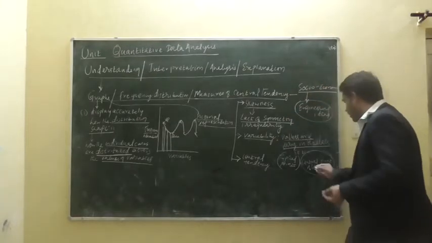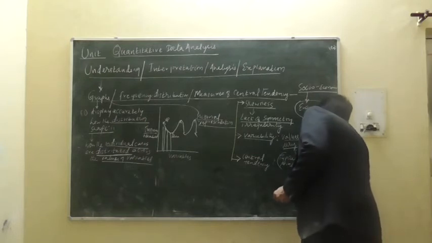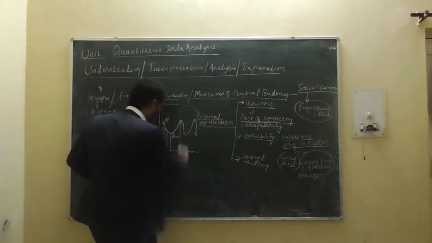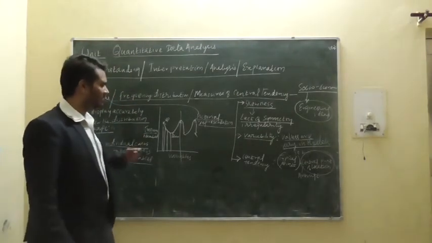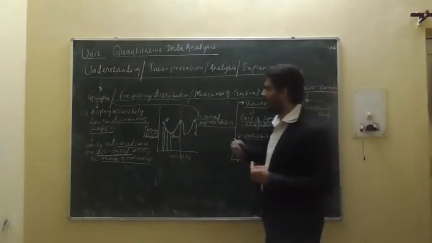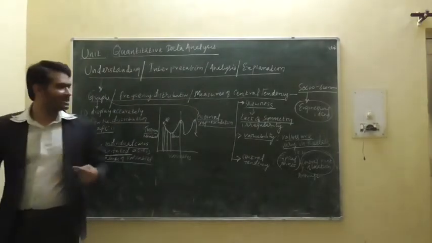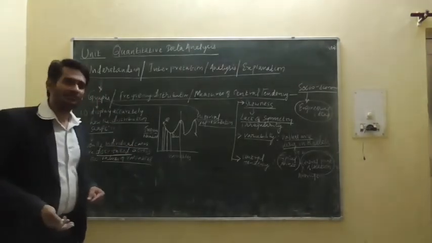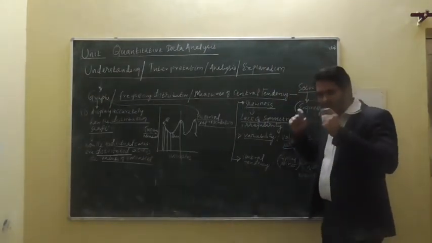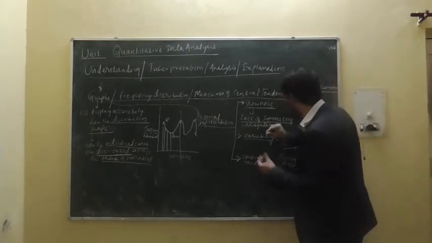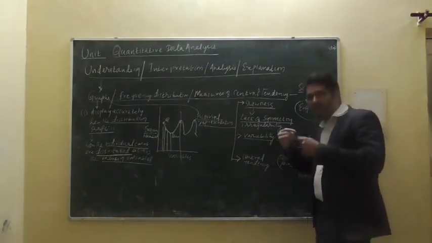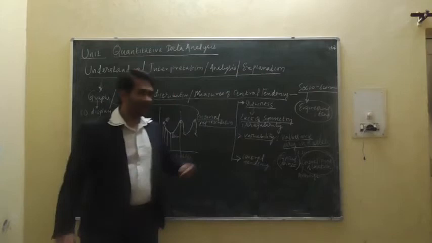Central point of location, or we can simply call it a kind of average. How the data is divided equally by taking center stage. This is the very purpose, the very meaning of using a graph, frequency distributions, or even the measures of central tendency. What we do here is try to come up with an idea of measurements. When you look at the variability measurements, you are measuring how the variables vary in terms of scales.